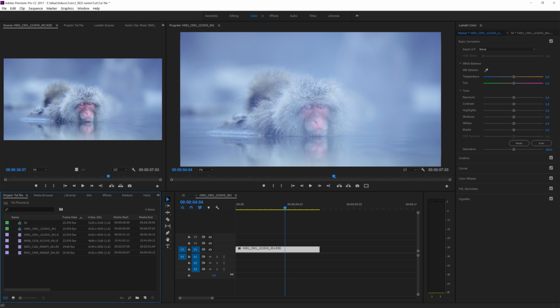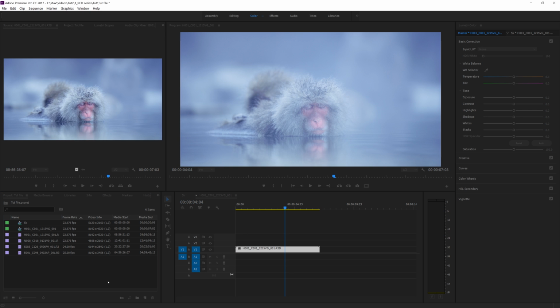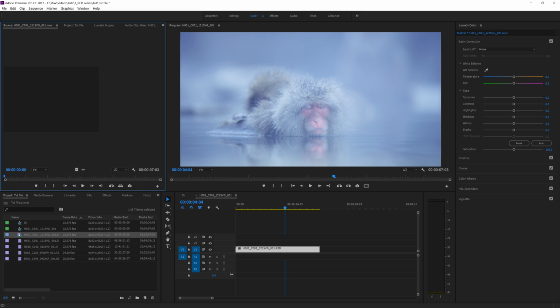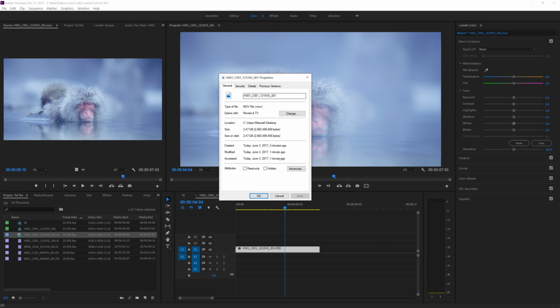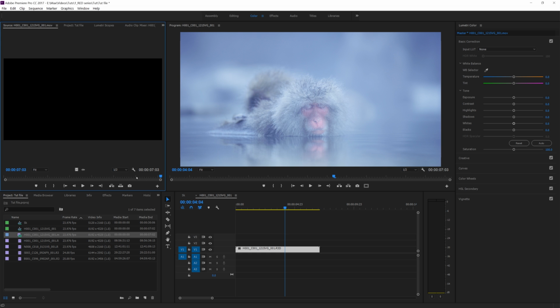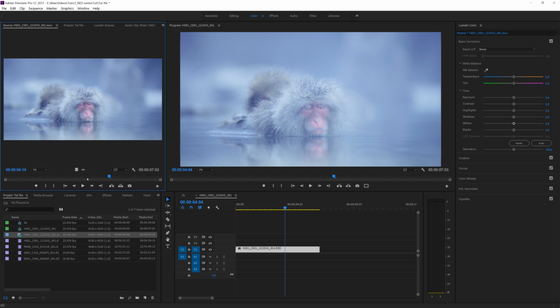So we can drag our footage back into Premiere Pro to check it. We exported this. We can double click it in here to actually see our little movie we just exported, and it does play back fine inside of Premiere Pro, and you can upload this to YouTube. Now we can actually check the properties of the file to see how big it is. It is a 2.47 gigabyte file, and it's about a 7-second clip. So you can imagine how large these files get.